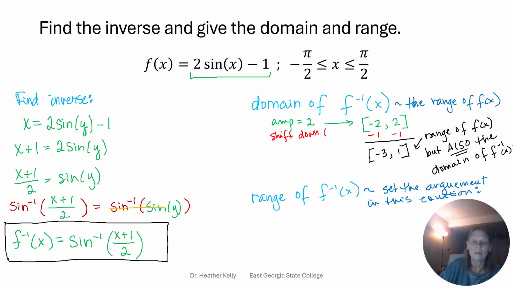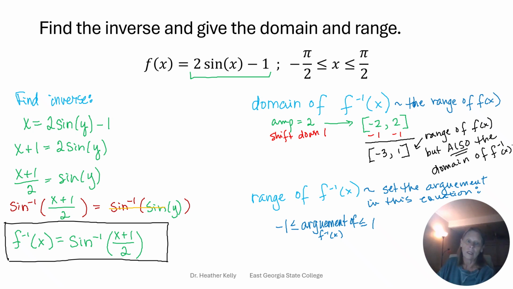Okay. So we put it into this equation. I'll show you. Sorry. -1 less than or equal to the argument of f inverse of x that you just found, less than or equal to 1. Okay, that's what we do. We tuck that argument in between the range of f of x.